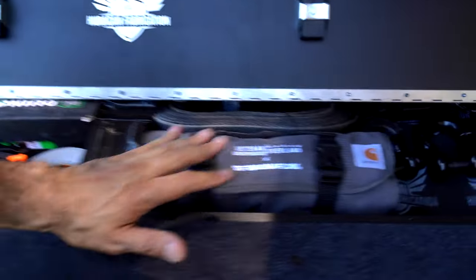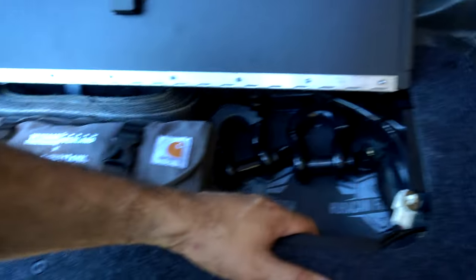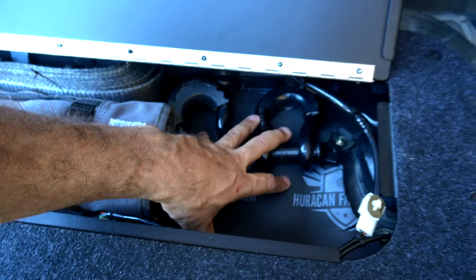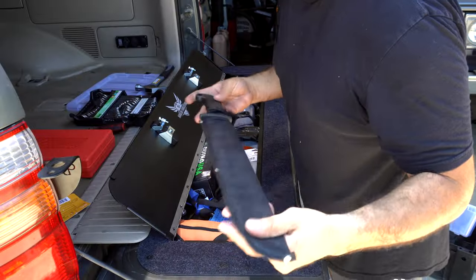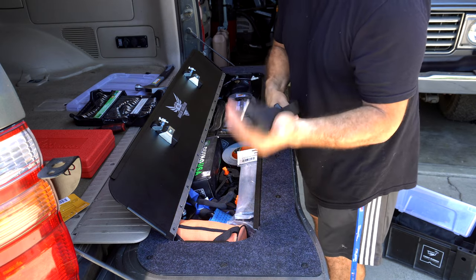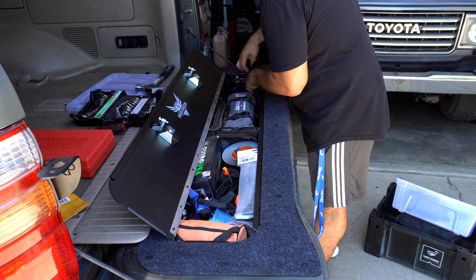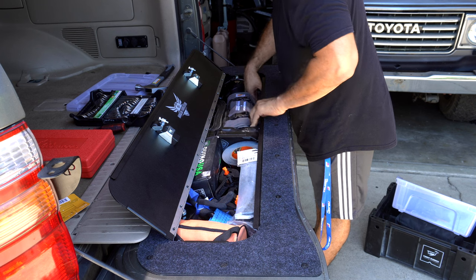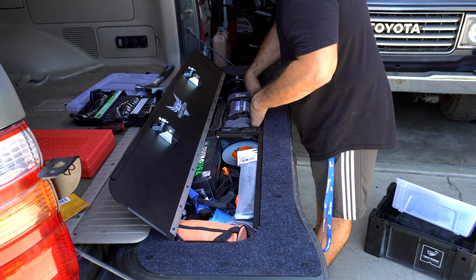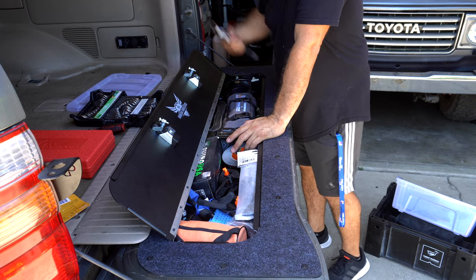I carry oils and fluids but I don't want to put those in here — they might get smashed. Maybe if I put a divider and put a quart of oil or transmission fluid, that would be key. So far so good. I found my machete that I like to carry around — chop chop, you never know. I always put this in here. It fits in perfectly. You could always put a hammer or something here too.